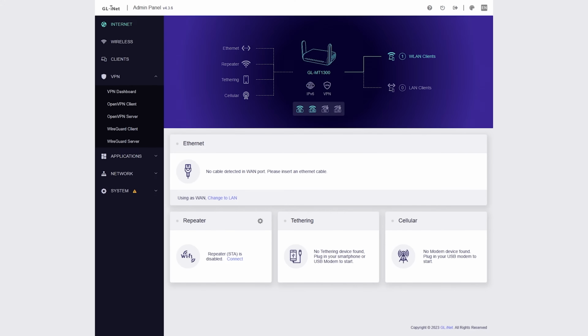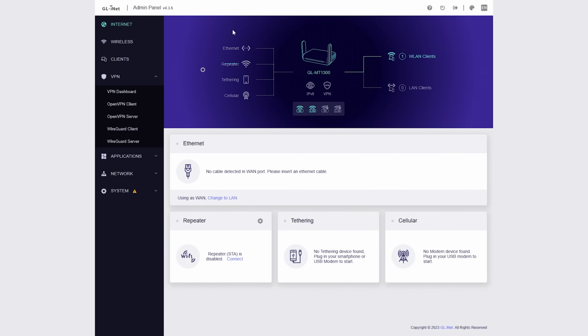Now, this is a huge suite of different tools. It can get very confusing very fast. So I'm going to try and break this down for you to make it as easy as possible, right? The first tab right here on the left is internet. So these are the different ways you can bring internet into your router as you're traveling. You have Ethernet, that could be great. Let's say you're staying at a friend's house or something. You can plug directly into their router. That's probably the most optimal way to do it, because that way you're getting a full stream, uninterrupted data connection.